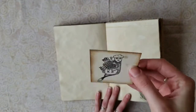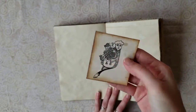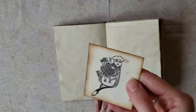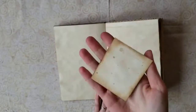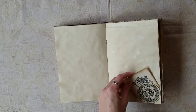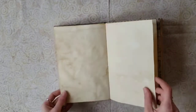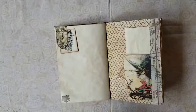images that I found online, just free images of various Celtic-looking designs. I don't actually know what this is, but I thought it looked really cool. Some awesome speckly coffee stains on the back. There's lots of journaling cards in this book. So much space to write.